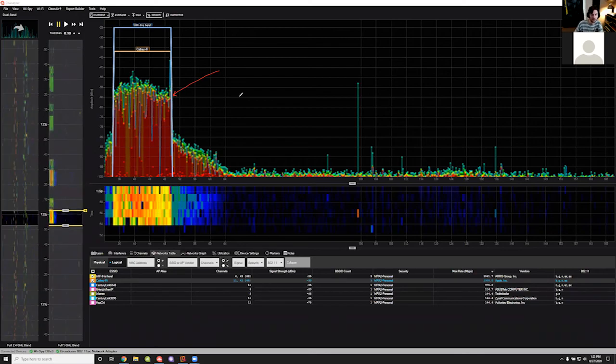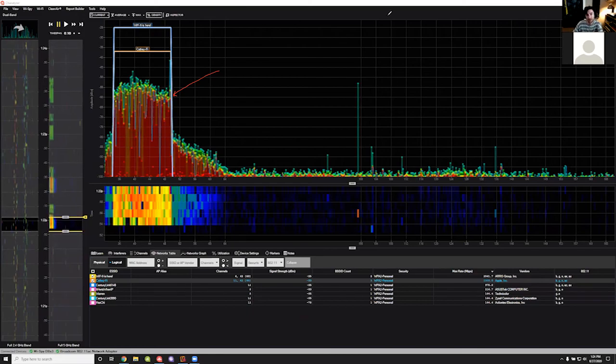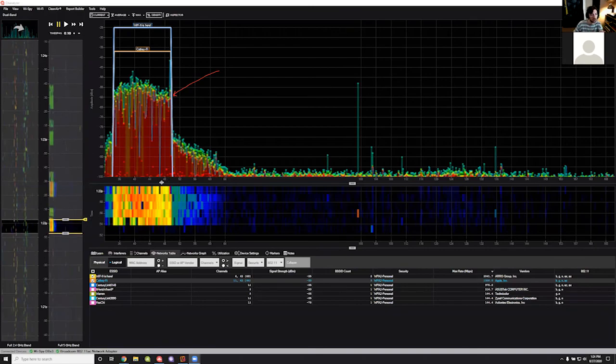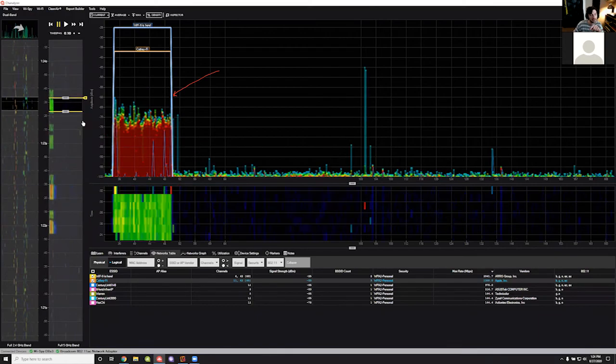A lot of people always ask, is Channelizer compatible with the latest PHY type? And again, remember, it's a raw spectrum analyzer. So if it's making noise, you're going to be able to see it in this sense. And one thing I noticed here is this is Wi-Fi 6. Look at the shoulders. They kind of drop down. We'll see if this is the same here with 802.11ac. Notice how much cleaner the AC throughput test is.